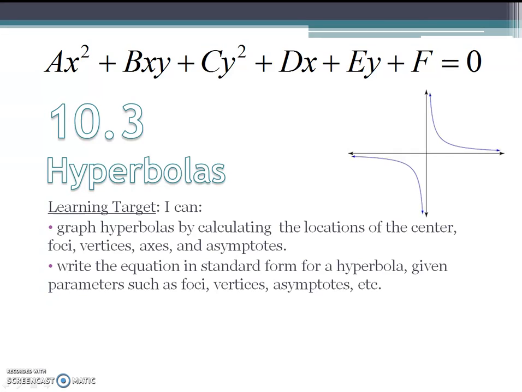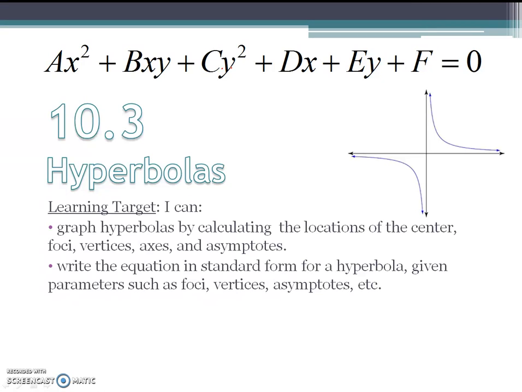In this lesson, we're going to talk a little bit about conic hyperbolas. What happens is we've been looking at this generalized standard form second-degree polynomial function over and over and over. We talked about what happens when you have an x squared or a y squared. That was your parabola. If you had an x squared and a y squared, you had your ellipse. Well, if you have an x squared and a y squared, and if one of them is negative, then you're going to get a conic hyperbola.